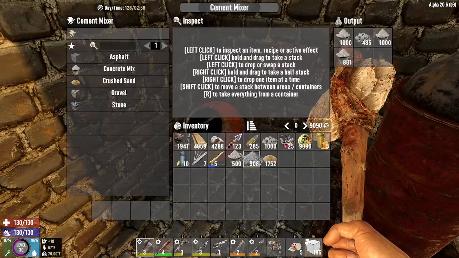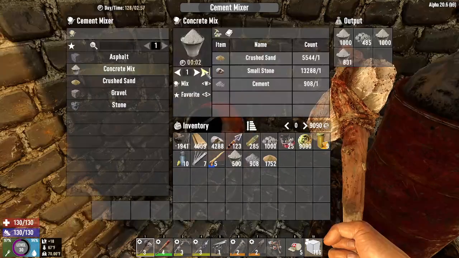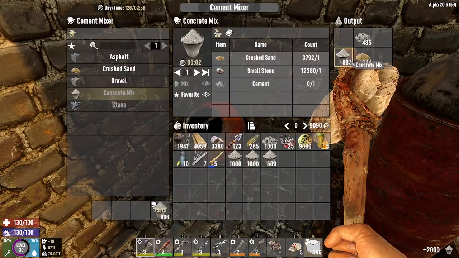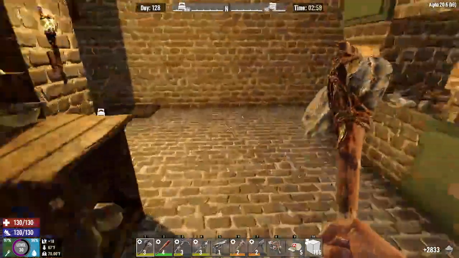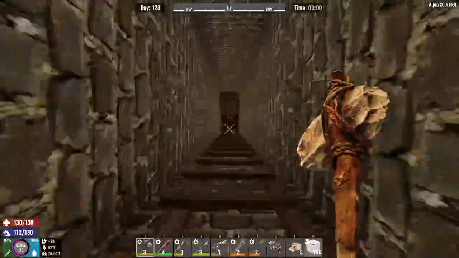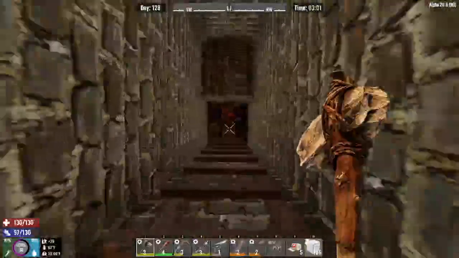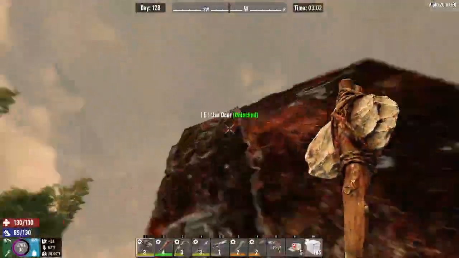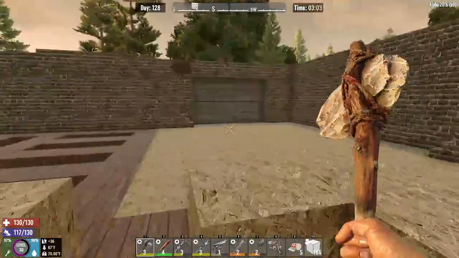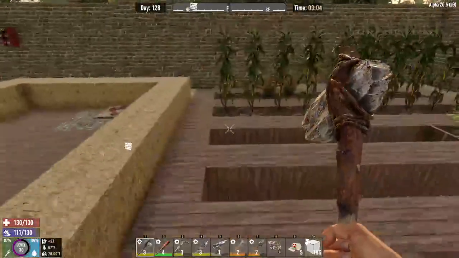And we've got quite a bit of concrete, which will be good, as we kind of want to work on that Horde Night base. Get it up to par, so that hopefully we'll be on when the Horde Night comes, and Inverno won't be the only one up here having to do it.